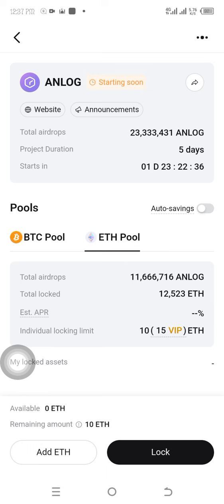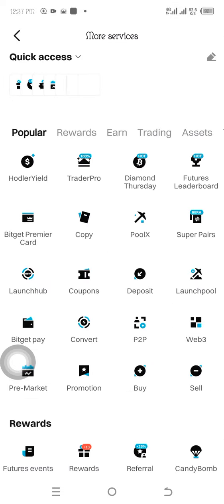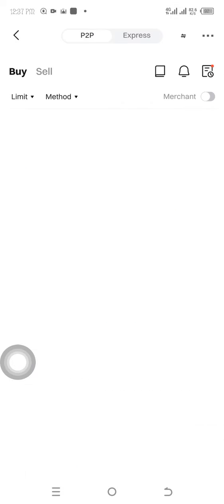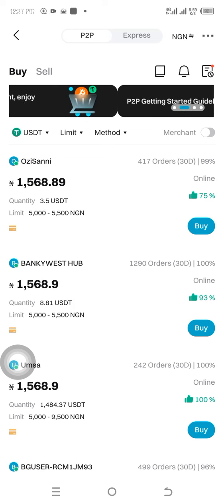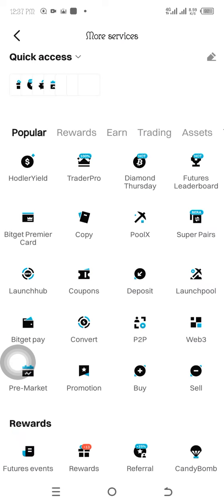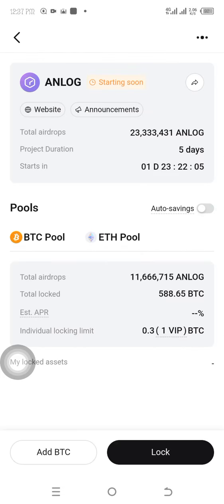You should get USDT either from somewhere else or buy from here, because they also have a P2P platform. Here is our P2P. Either you buy USDT through P2P from here, depending on which amount of USDT you want to purchase. Once you purchase the USDT, let's see how much Ethereum or BTC we are to put.